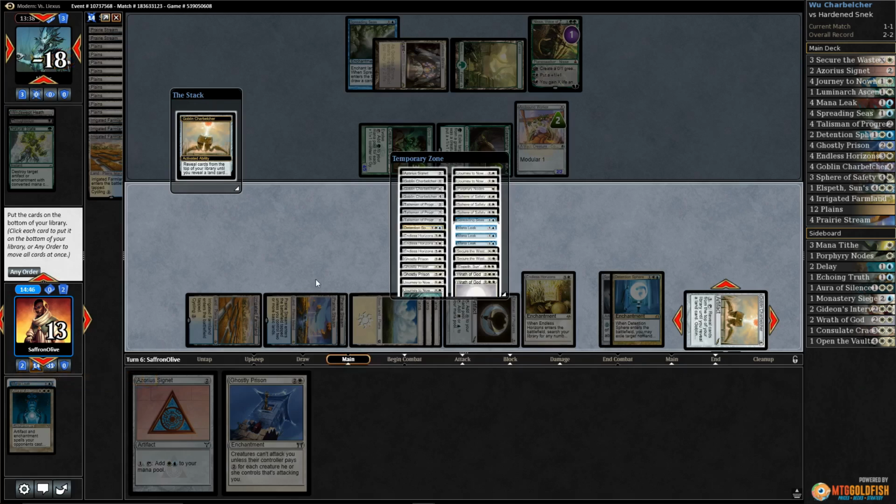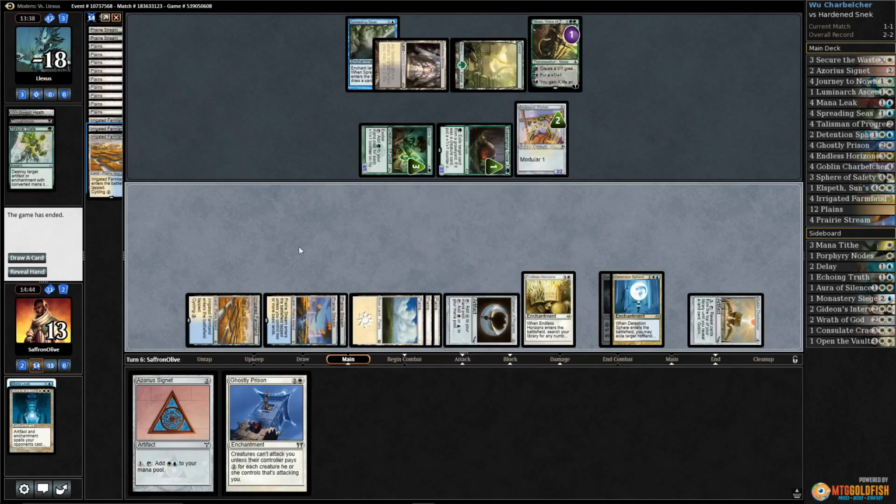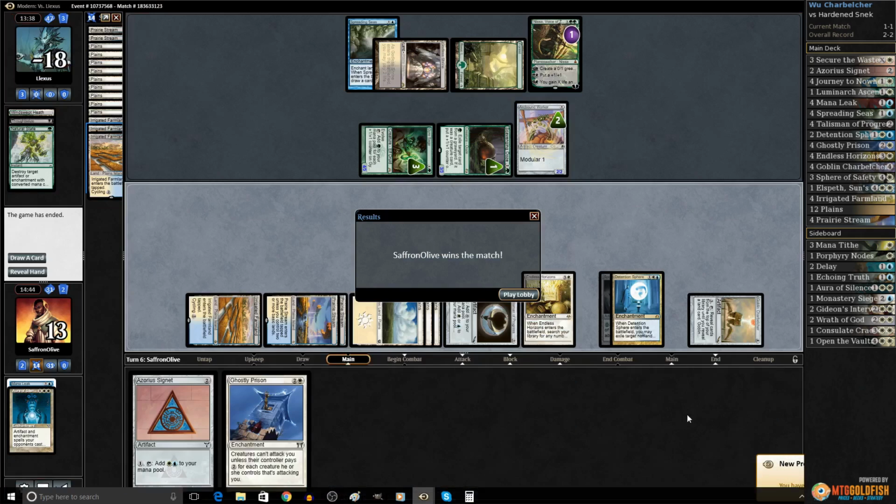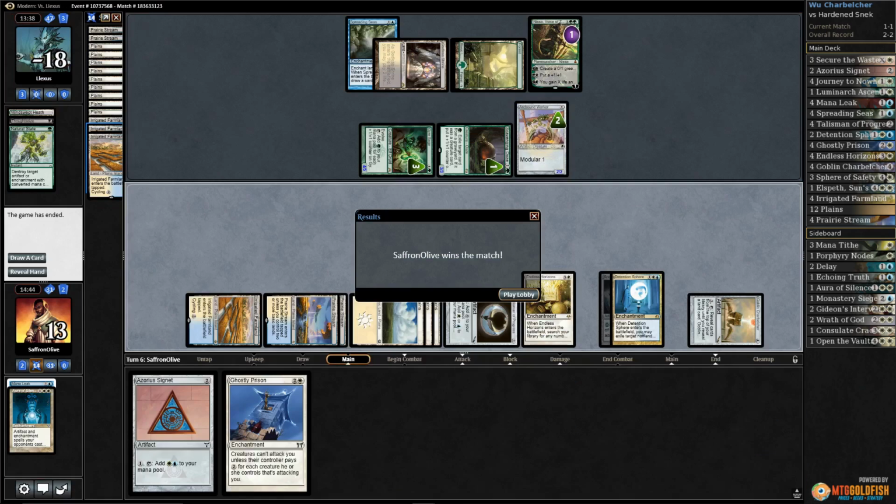Whoa, whoa, whoa. Oh, we actually have to put them on the bottom before they die. Whew. Well, that was pretty impressive. There was some clunkiness along the way with the play, but that was a sweet win. Powerful. When we draw well, we do powerful things. I will say that for this deck.